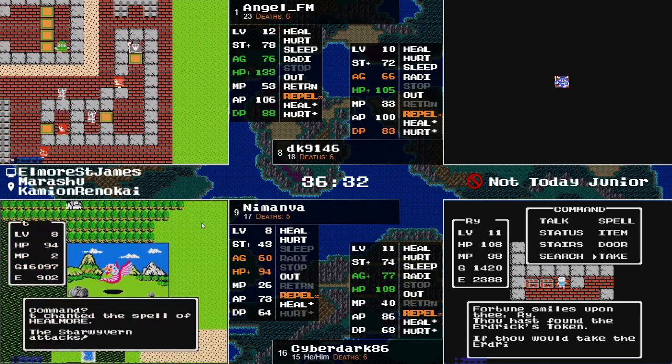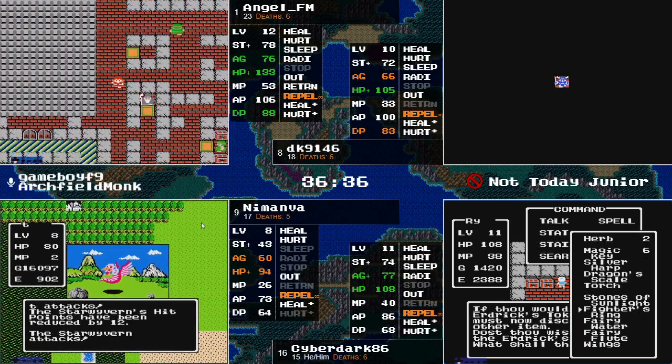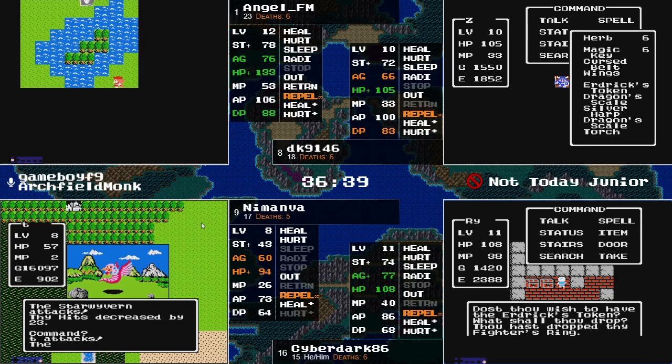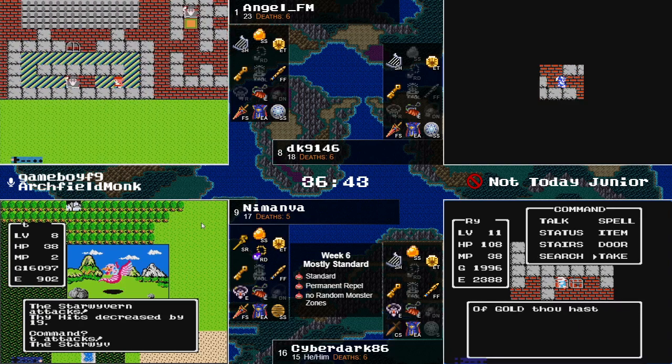Yeah, this Star Wyvern would do it for Nim. So he can get hurt more, and I would imagine he's the first of our racers to get the drop, and he's still going to go buy his silver shield, or at least try to track one down. He's got the money for it.